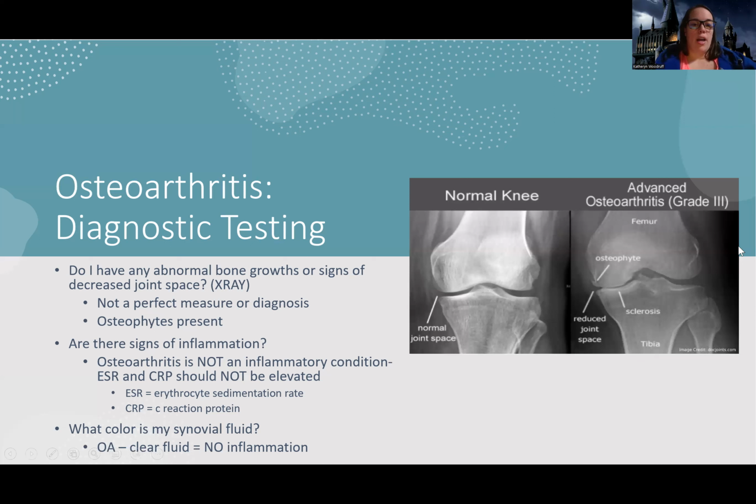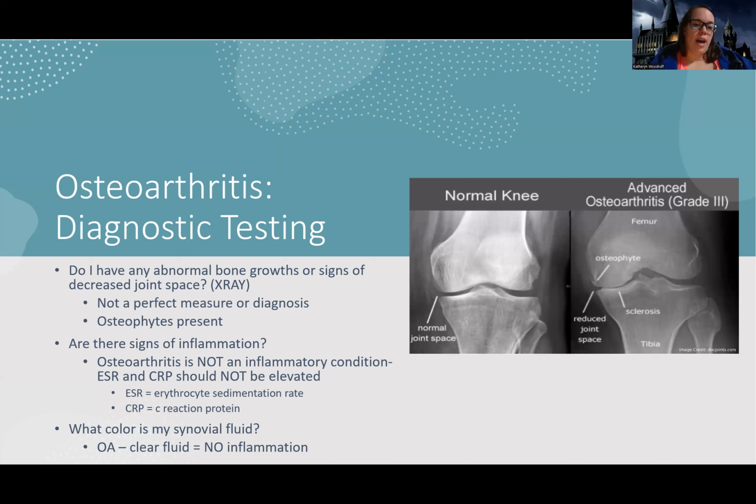But what we will look on these x-rays for is what are called osteophytes. They're also known as bone spurs, these bony projections. You're only going to see those usually in osteoarthritis versus rheumatoid. So it's more telltale of an osteoarthritis issue. And then like I mentioned, there's narrowed joint space, because remember we lost our cushion, so there's less space because that cushion has gotten very, very thin or non-existent. So again, it might help us, but it's only going to tell us so much.